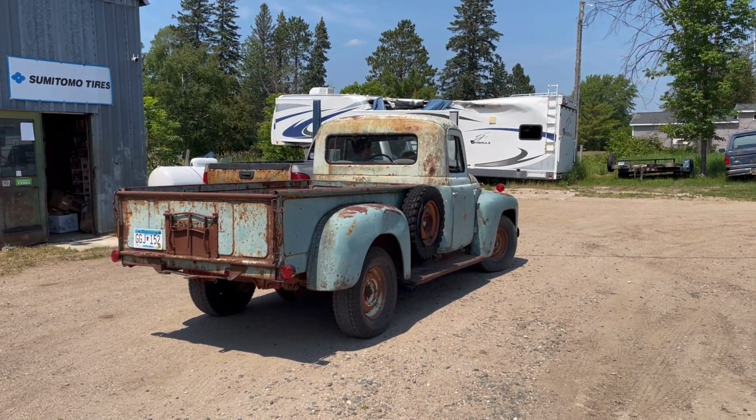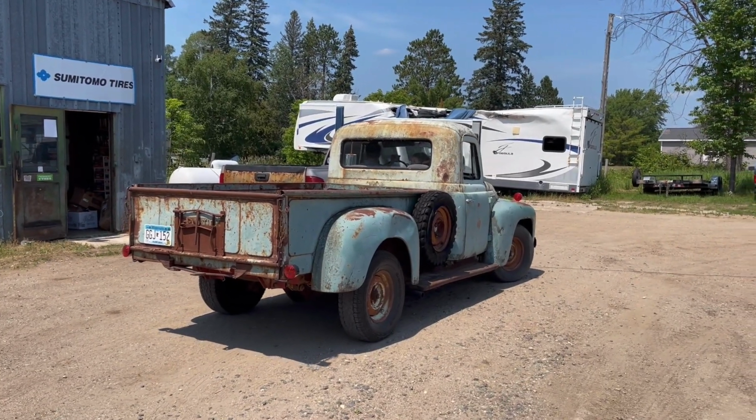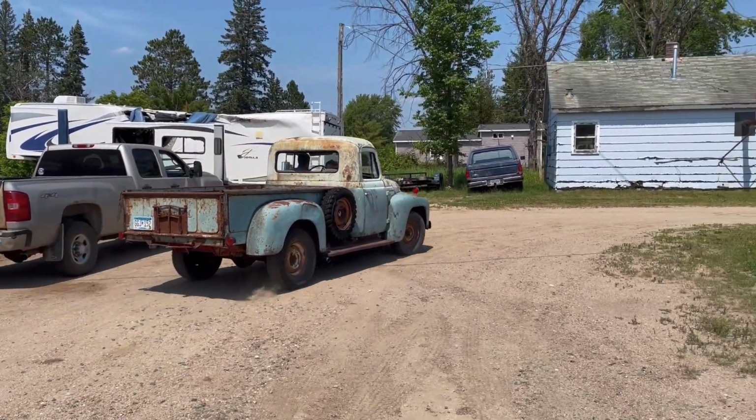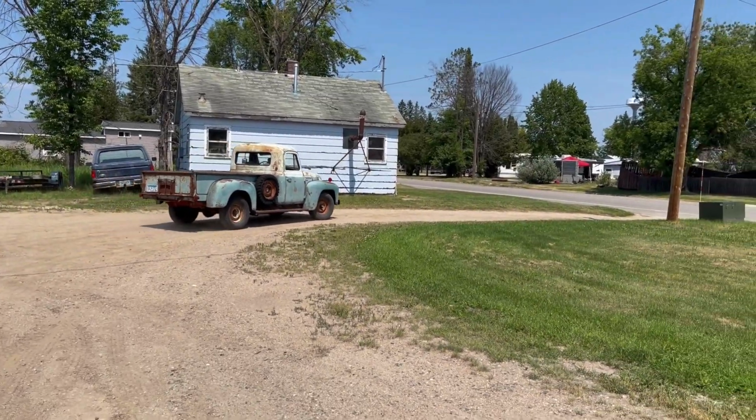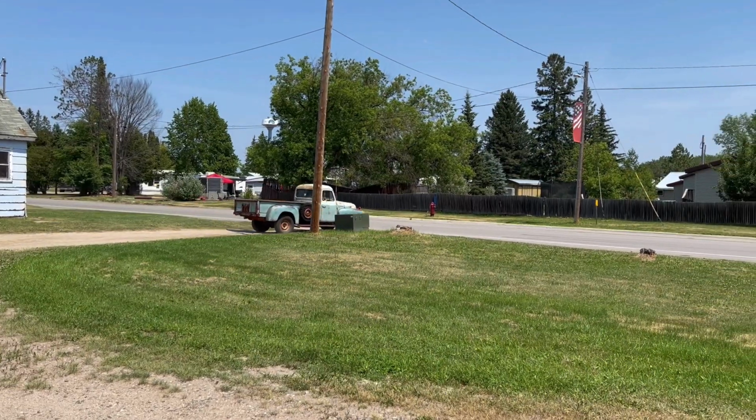I love how it looks all original, but it's got a nice big fatty motor in it, you know? See, I thought he had that other motor in it, so I didn't know if it was still stock or original. I love it.